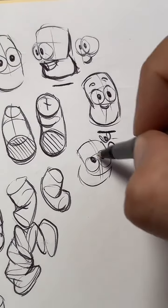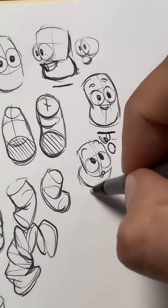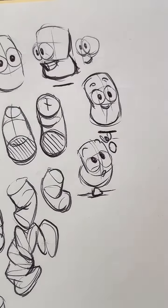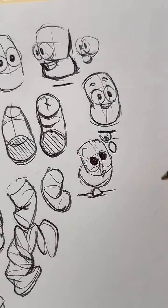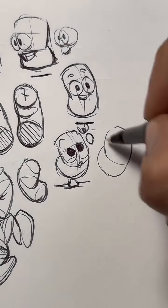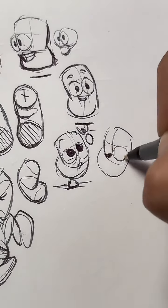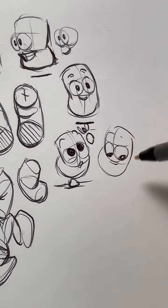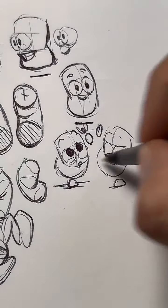Ooh, he's going to be looking at something. Ooh, overlapping lines. Put one on the ground. Maybe he's doing like a push-up. Ooh. Let's make his eyes really big. So two overlapping lines. I overlap them the same way, but I change the midline. Now he has a completely different pose. Ta-da! Parkour!